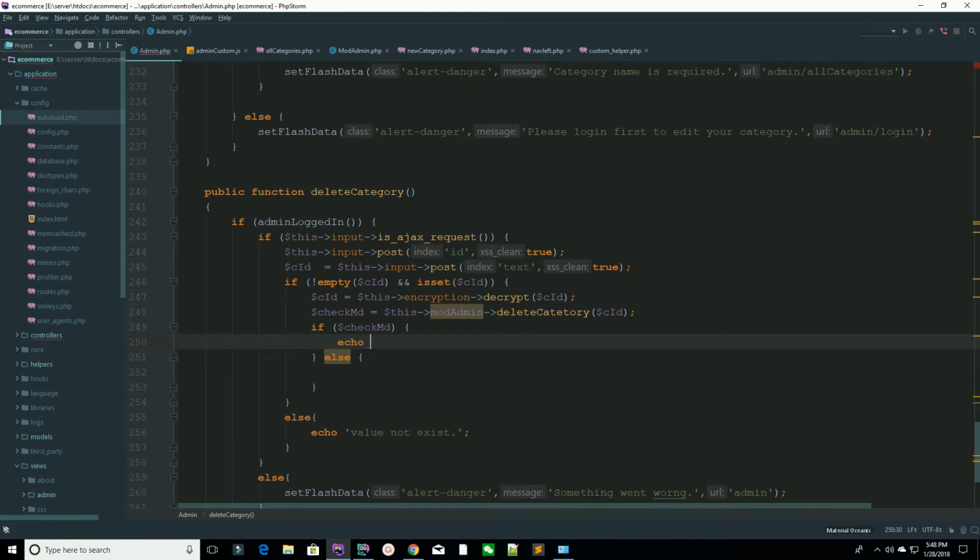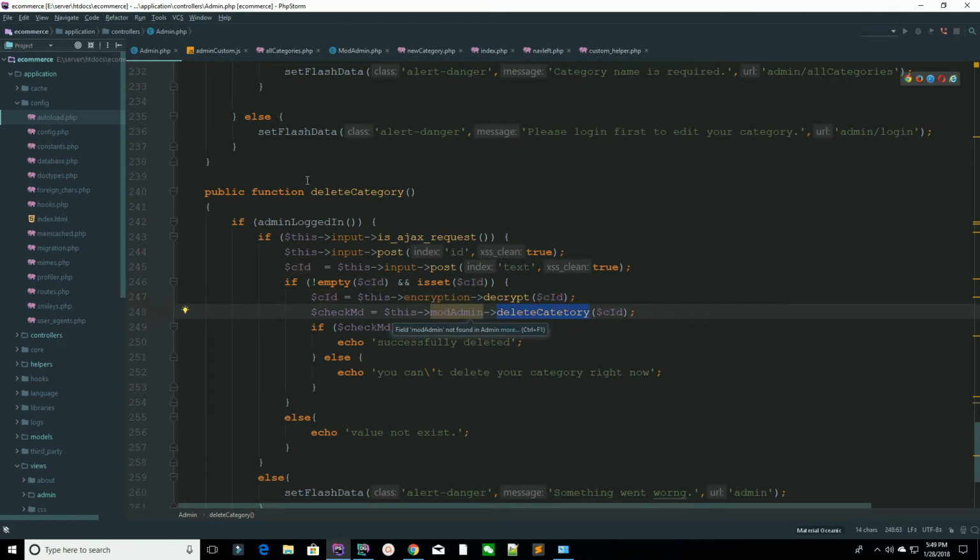Just a second, I'm going to explain what's going on. Successfully deleted, or you can say you cannot delete your category right now. Okay, so you need to create this method inside your model.